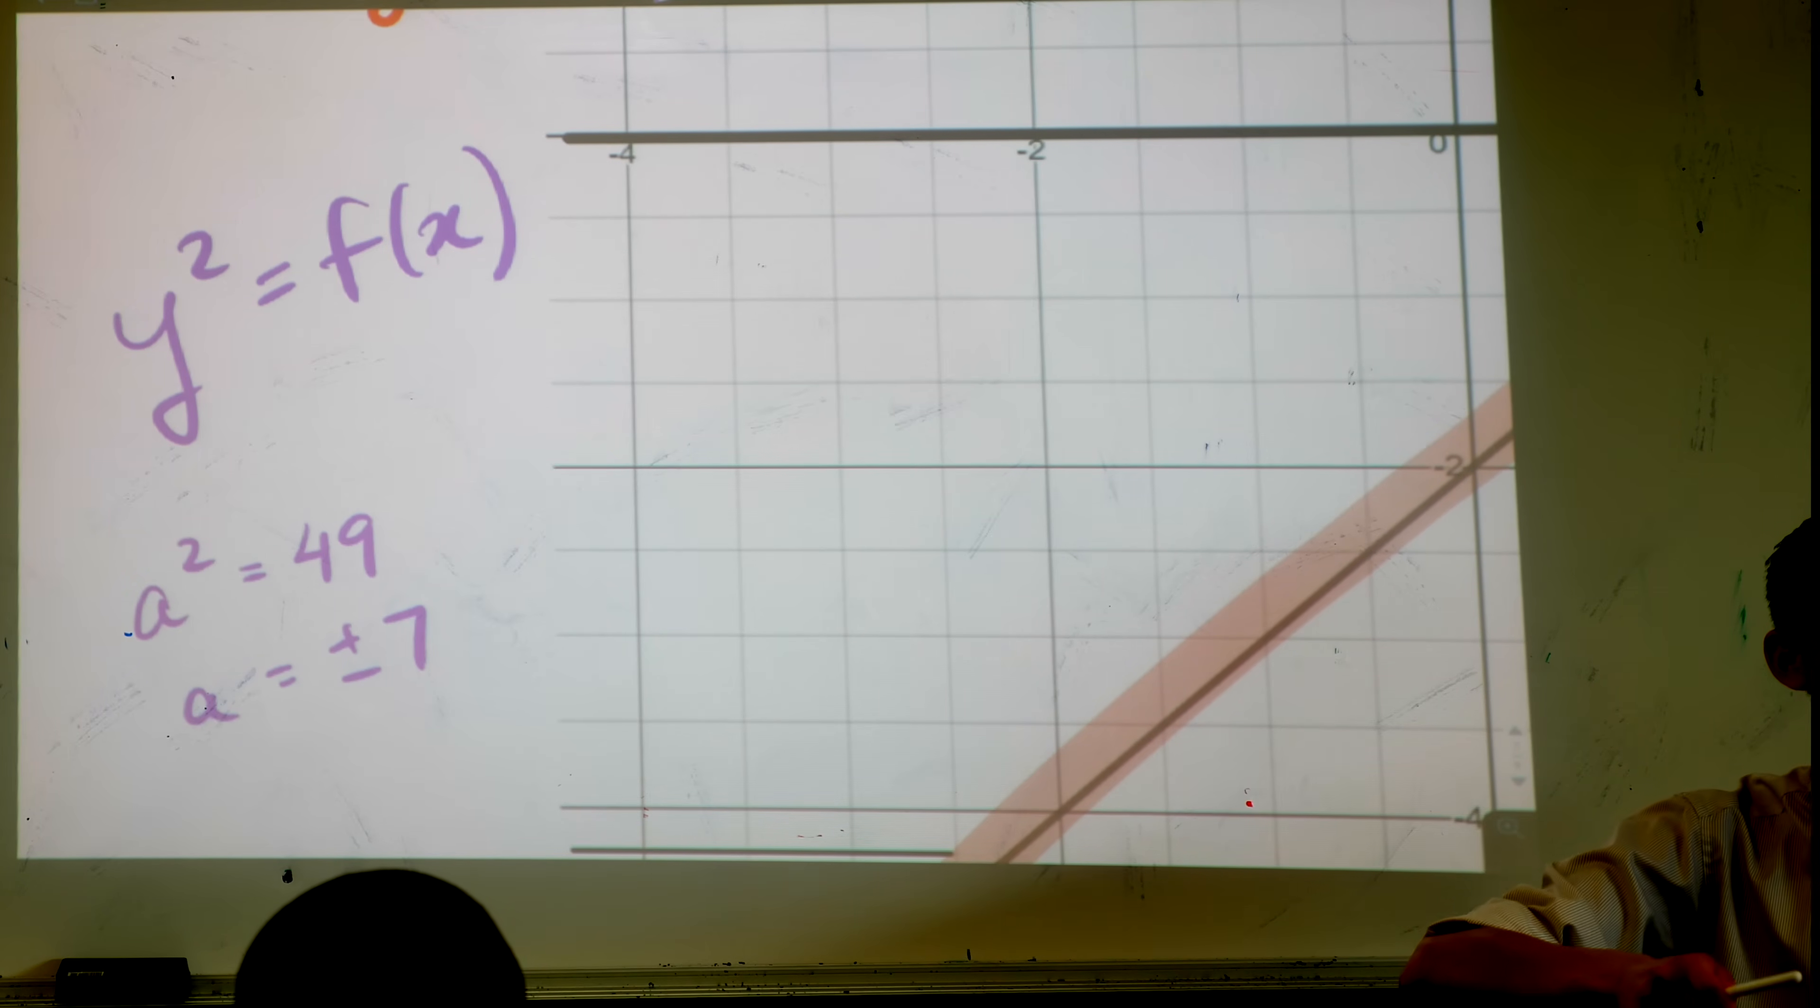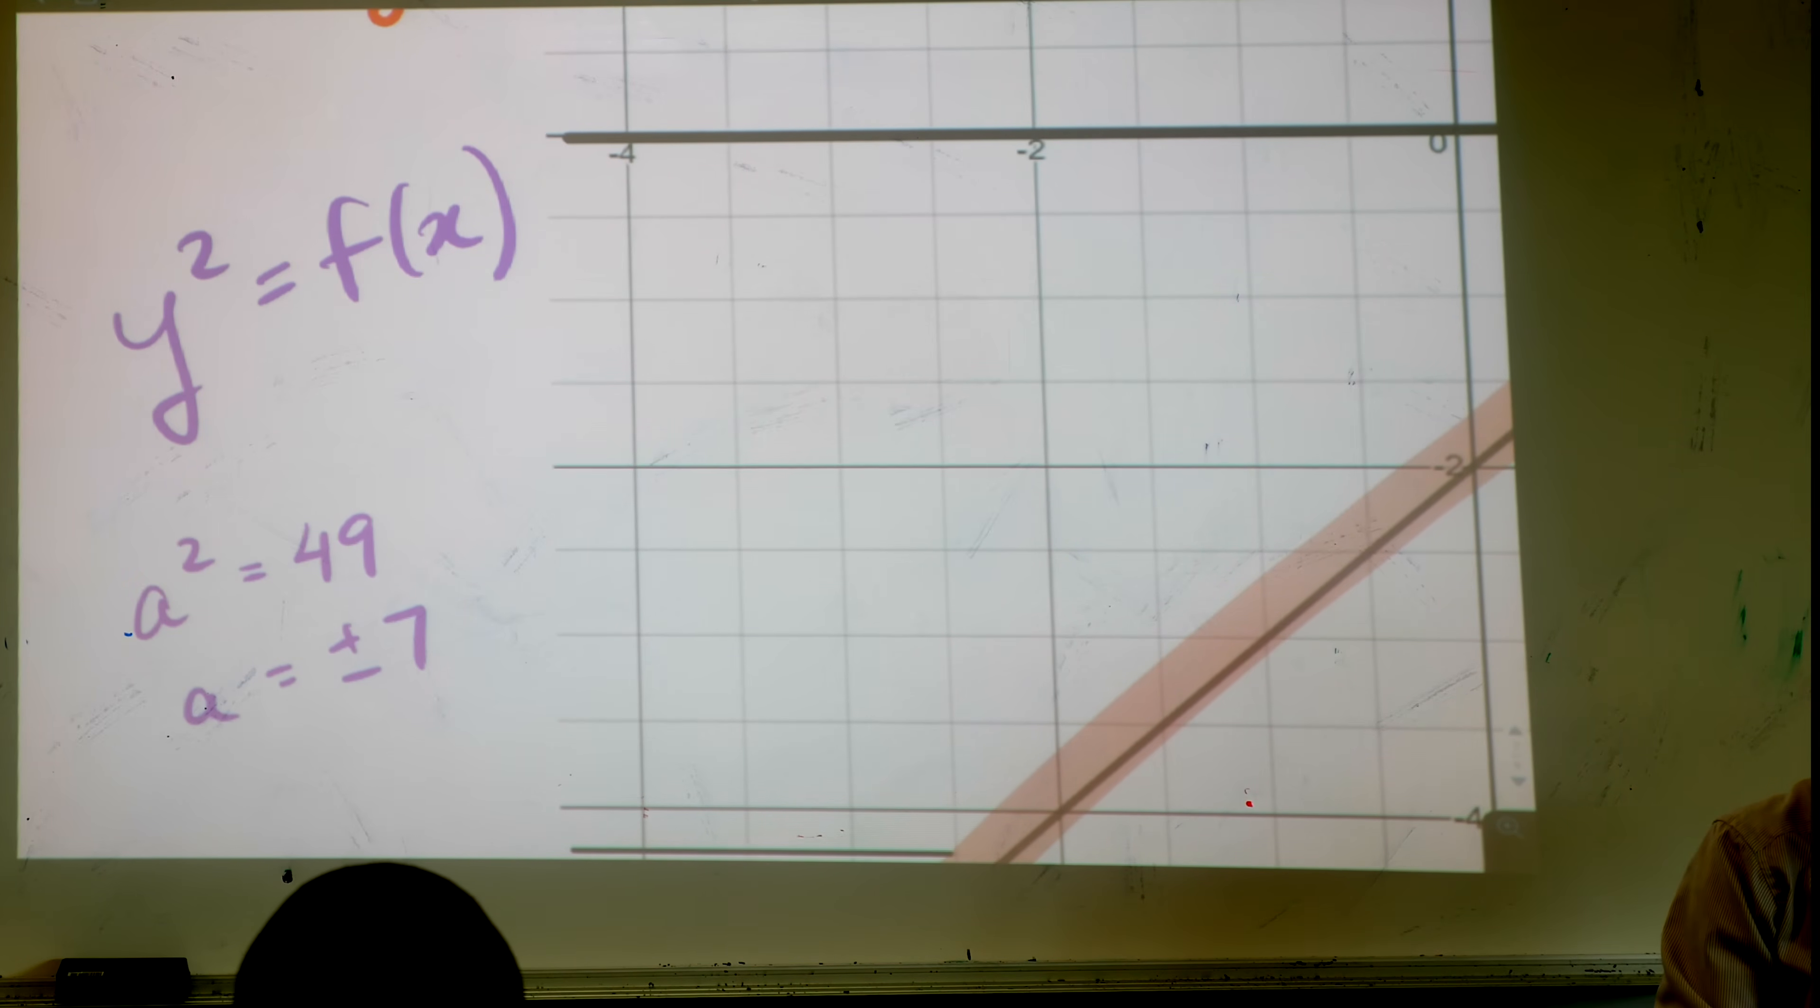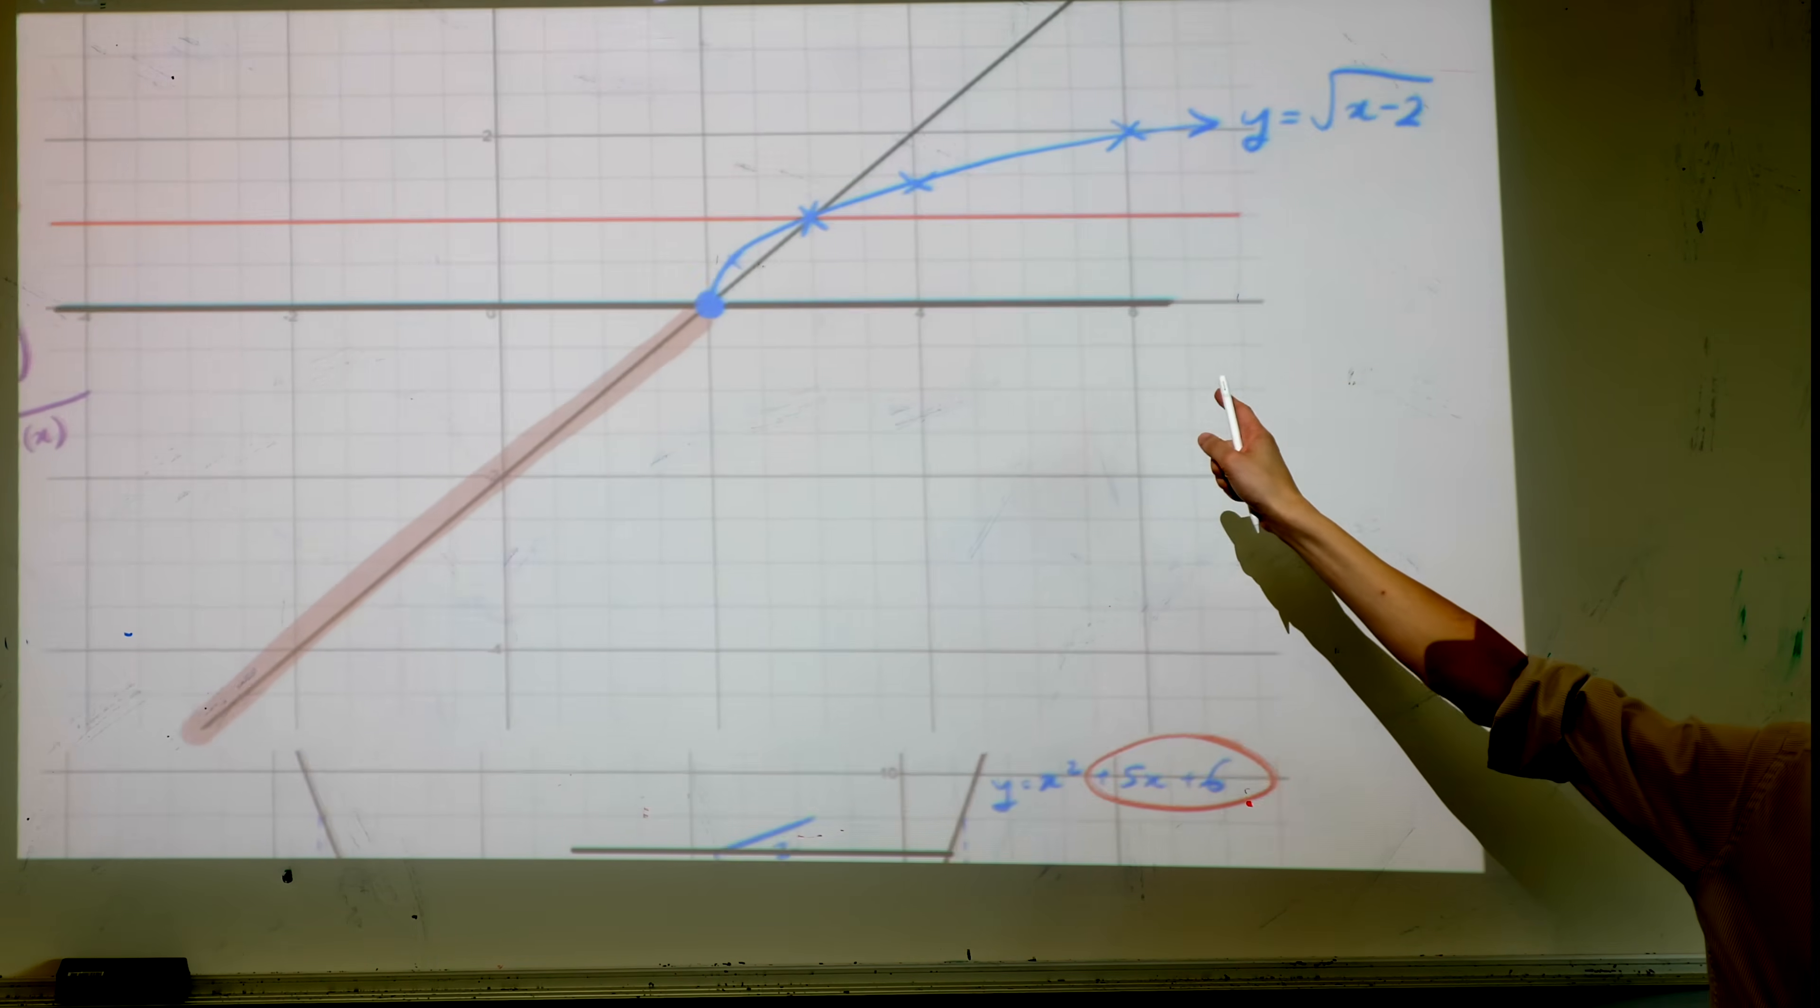What you did was you took the square root, but you also said there's two ways to do this. Positive one, negative one. Well, now I want you to think about how that applies to what we're looking at here. If I want y, what's the next line? Plus or minus what? It's the square root. You went from 49 to 7, you took the square root. This is the square root. Now, you already know what the plus square root of f(x) looks like. It's right there.